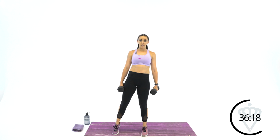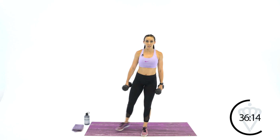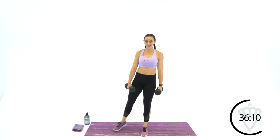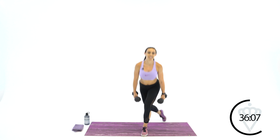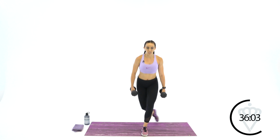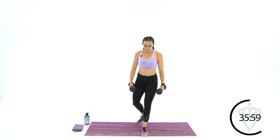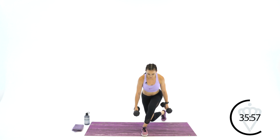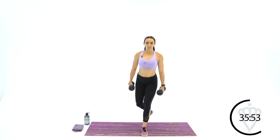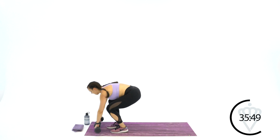Nice and deep. Staying right up on top of that front leg. Down. Good. Front leg is rocking, right? Whew. You're doing great. Dig the heel down. Make sure your knee stays right in line with your toe, not over it, but going in the same direction. Okay, so it's not here, it's not in. 5 seconds. If you're going down for seated tucks, 2, 1, come on down.